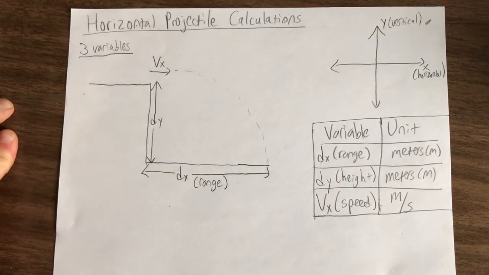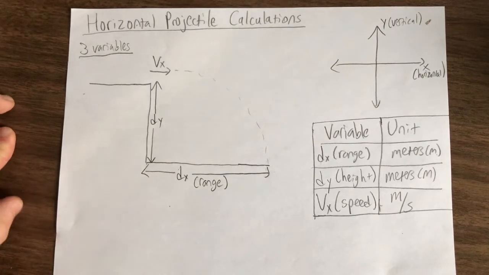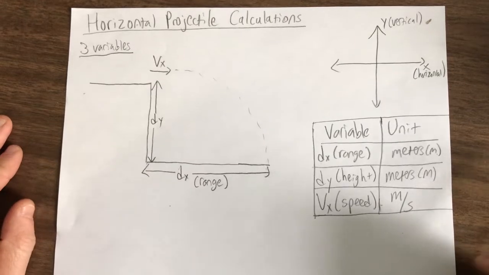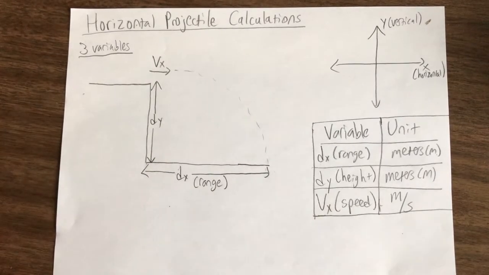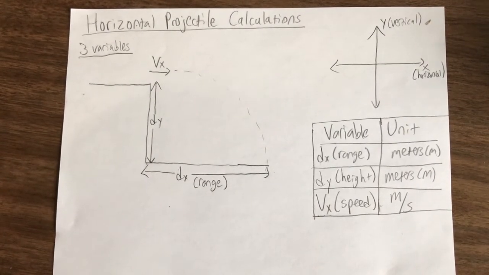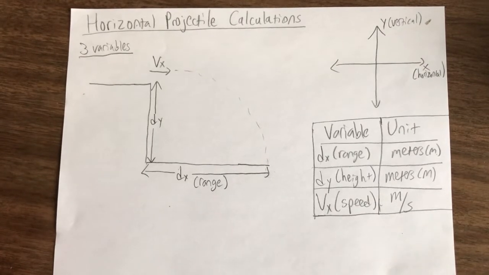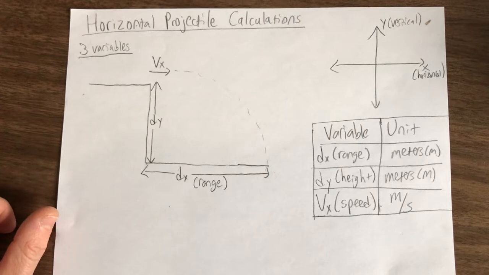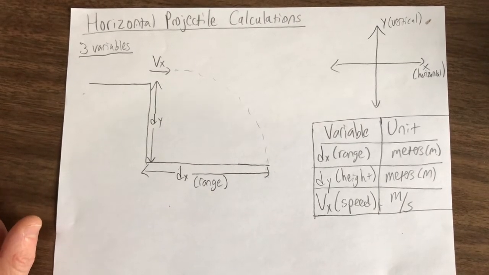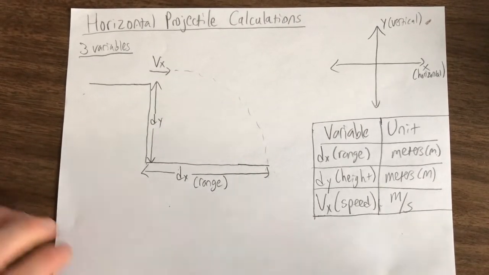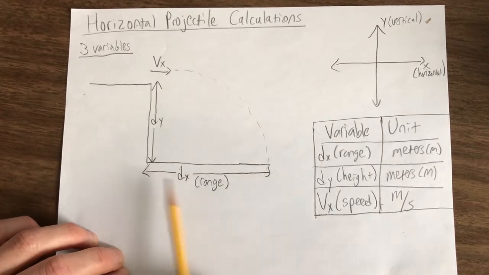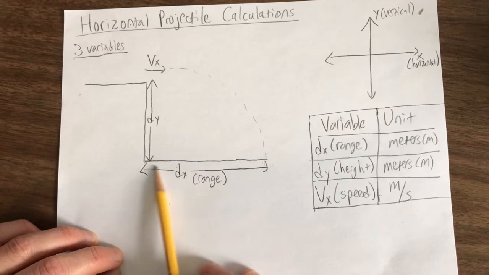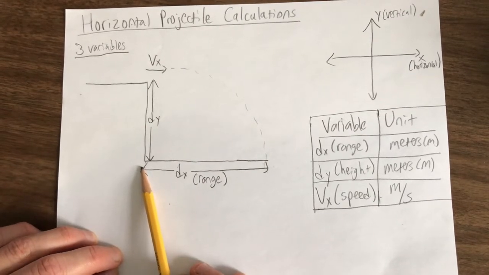Alright, so hopefully you unpaused it, and now we could copy it down, and we could go through it and explain it. What we're going to be calculating today, basically, is if you fire something horizontally, how far will it travel before it hits the ground? How far, meaning left to right, how far is it going to travel until it hits the ground, okay? So how far from where it was shot, basically.